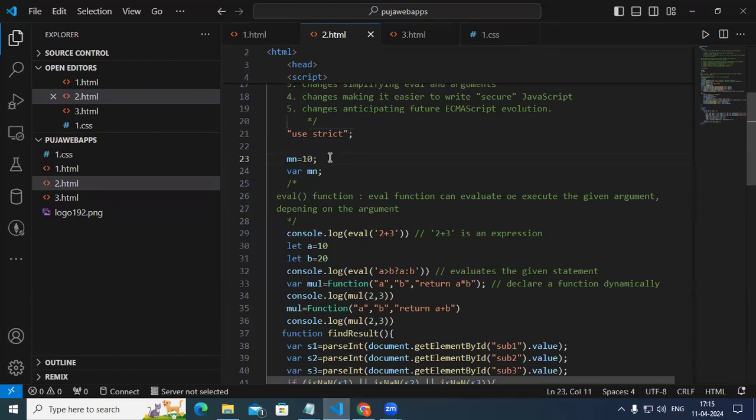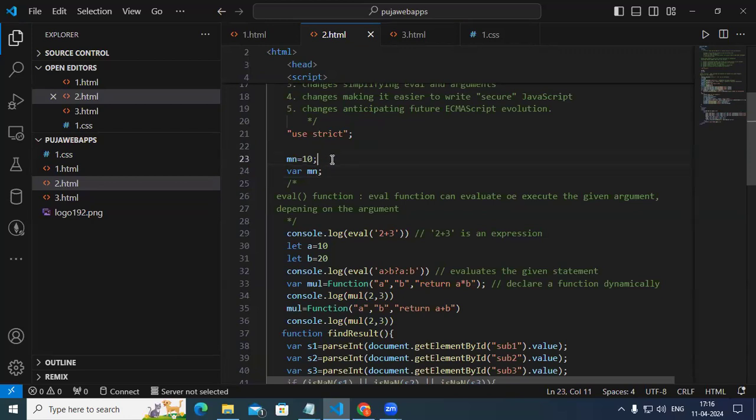First, mn equal to 10, I have written here. So what is this concept called? See, I'm declaring variable later, but first I am assigning it. So what is the meaning of that? So this is called as actually hoisting. Okay, it is hoisting the variables. Before the code is executed, it is first moving them onto the top. Something similar to that is happening in this case.